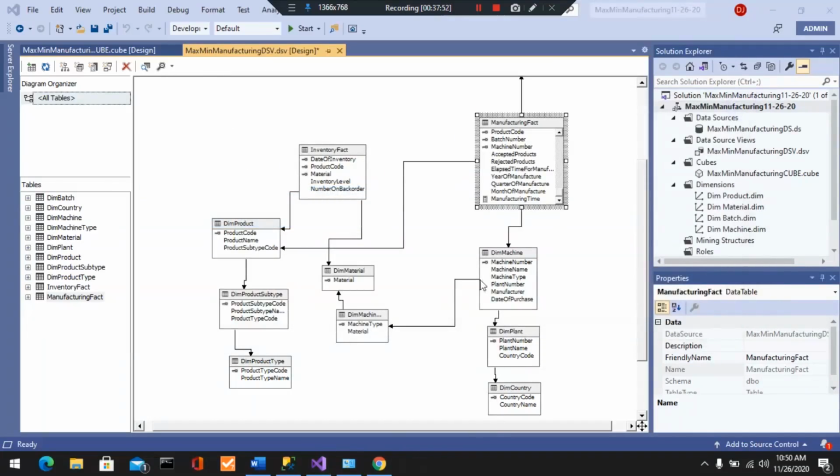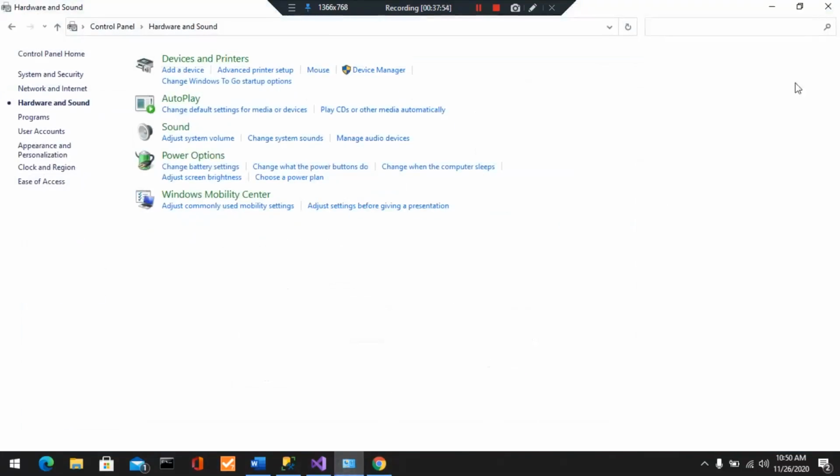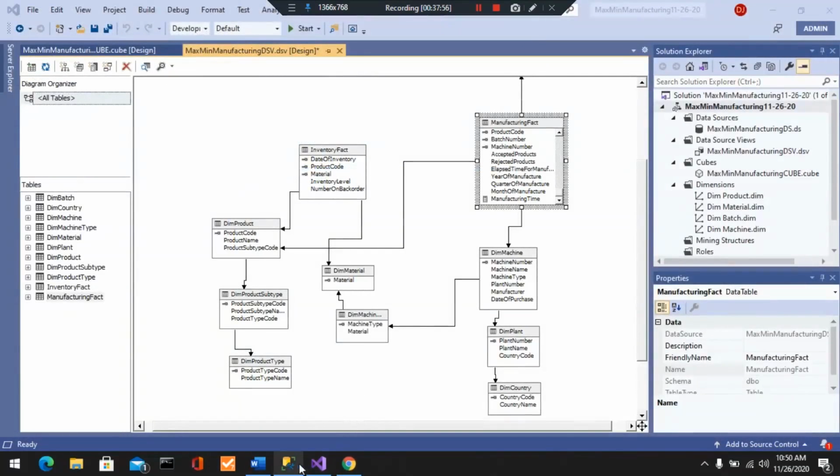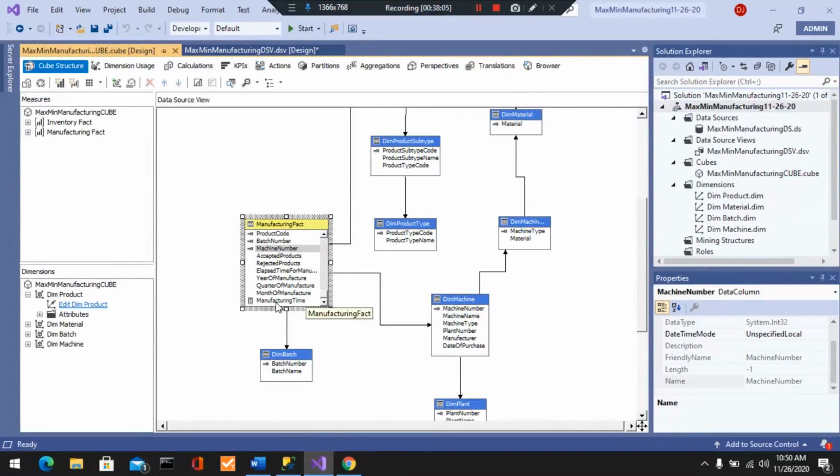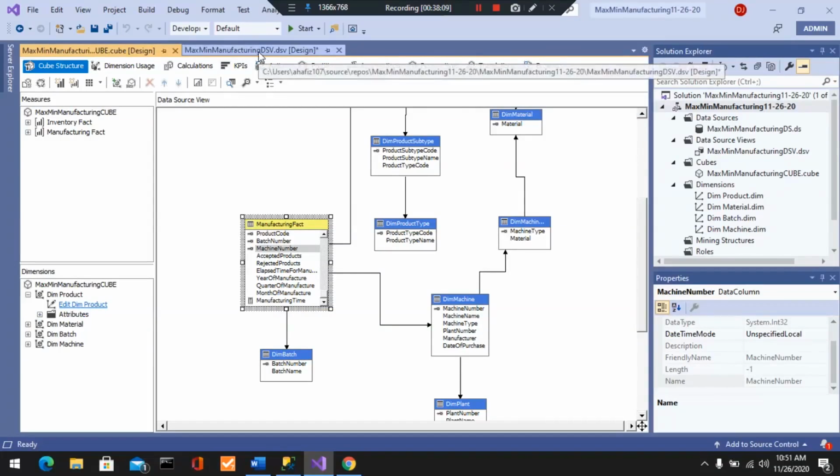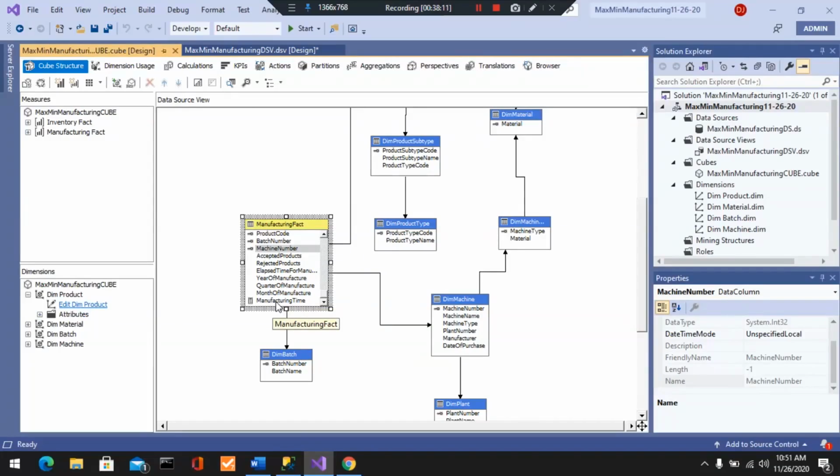I'm going to close this now. Okay. Also, I can close the systems thing. Just trying to keep it clean over here. All right, so there it is. And if I go back to the cube design, it's there already. The field came over. The minute I created it, it immediately showed in the cube.